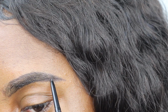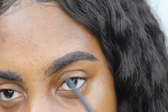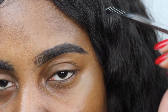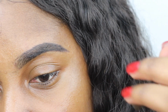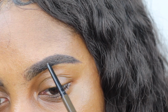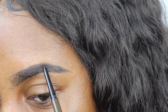I'm only going to apply the tiniest amount of pressure because this pencil already is pigmented enough, so you don't want to apply too much product right here in the middle of the brow or else it'll look a little bit blocky. And then I'm just going to keep brushing it out, making sure that everything looks very nice and natural. I like to go in between where I still see skin and fill those parts in too. It's mostly right here in the middle of my brow where I see the most skin.